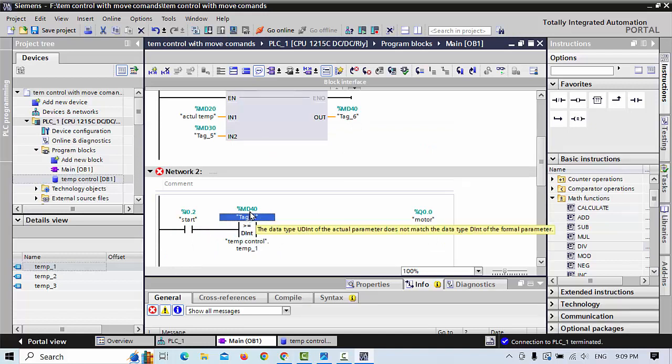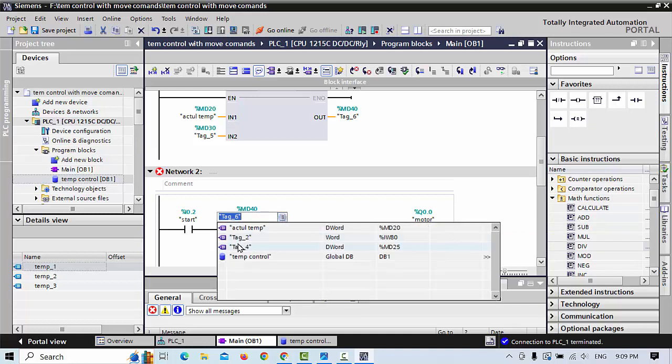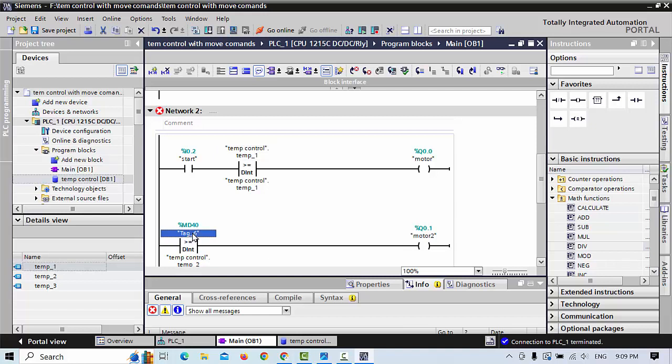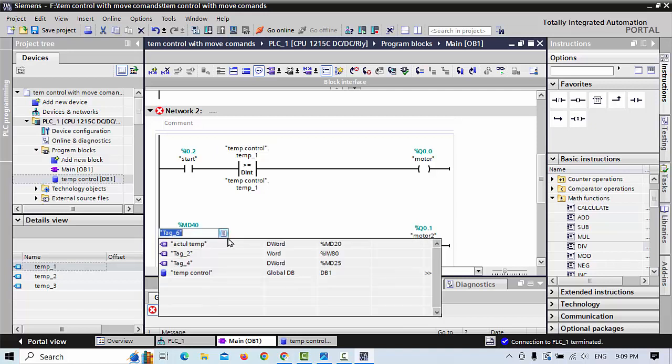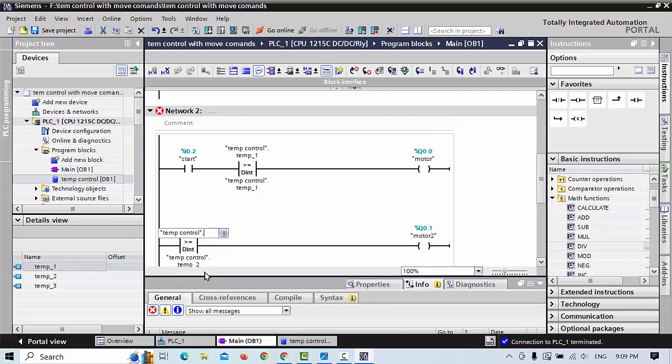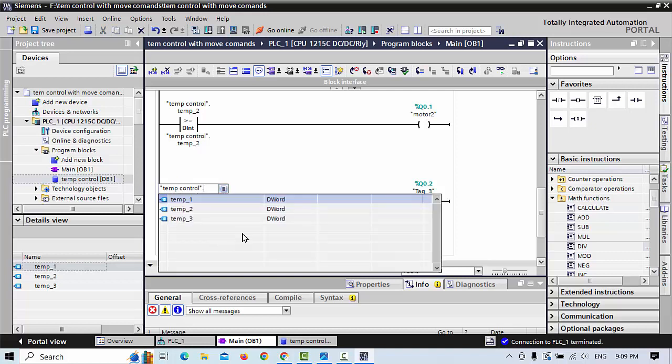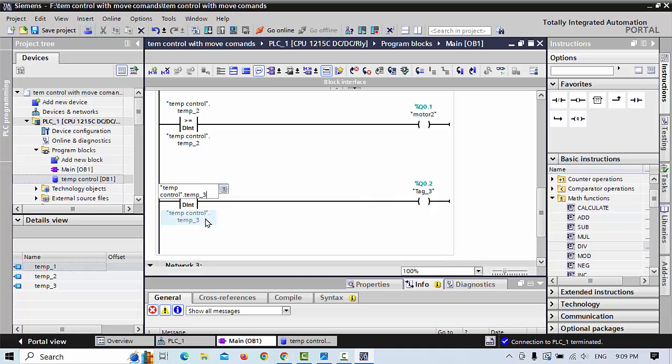Why is this MD40 showing a wrong tag? Temperature 1, temperature 2, temperature 3.